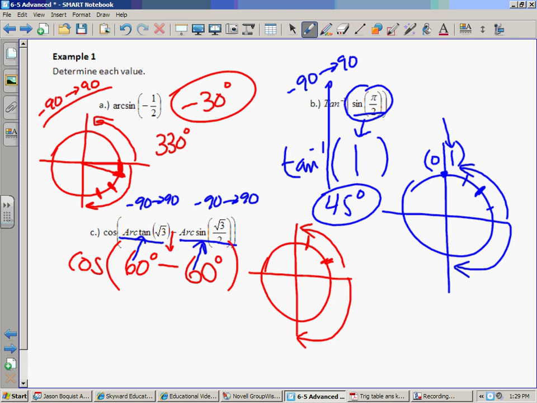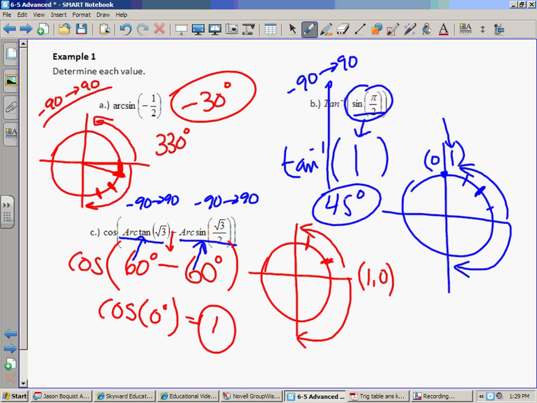So what should I do first? Should I find cosine at 60, or should I subtract the 60 minus the 60? What should I do first? Yeah, it's still parentheses, right? It's still telling you to do that first, just like it has since Algebra 1. So basically 60 minus 60, so it's what? Cosine at 0 degrees. Is this asking where cosine is 0? Or tell me cosine is what at 0? That's the big question. Is there arc involved here? No, it's just saying find cosine at 0 degrees. So we go over here to 0 degrees, and we find out at 0 degrees, cosine happens to be what? 1.